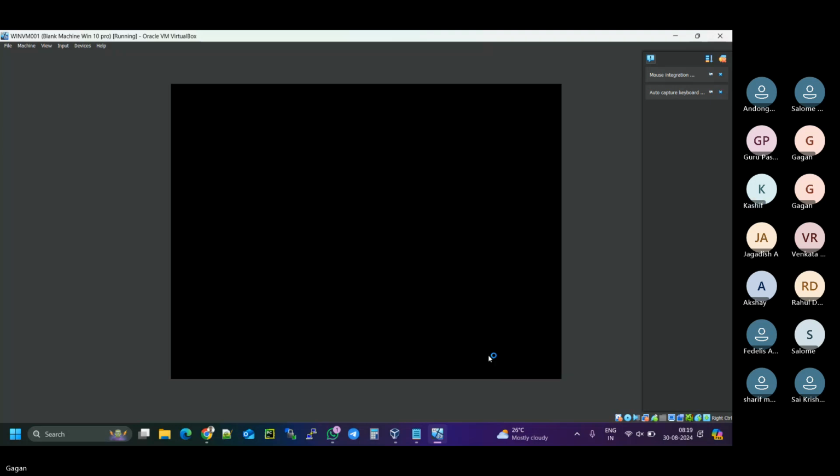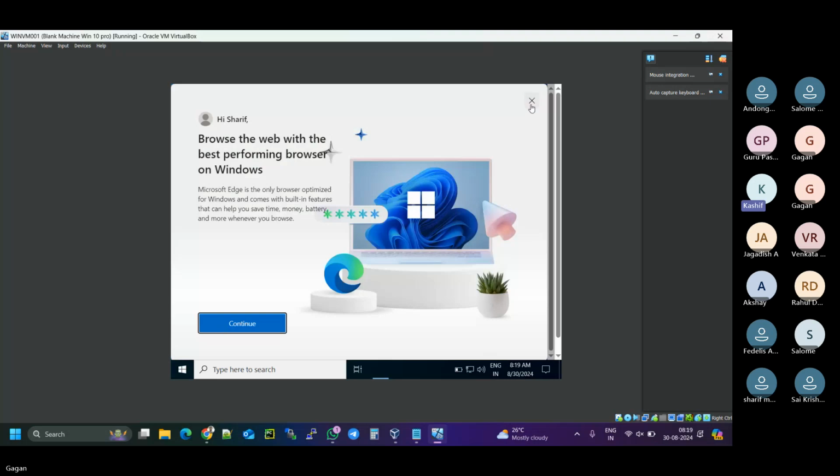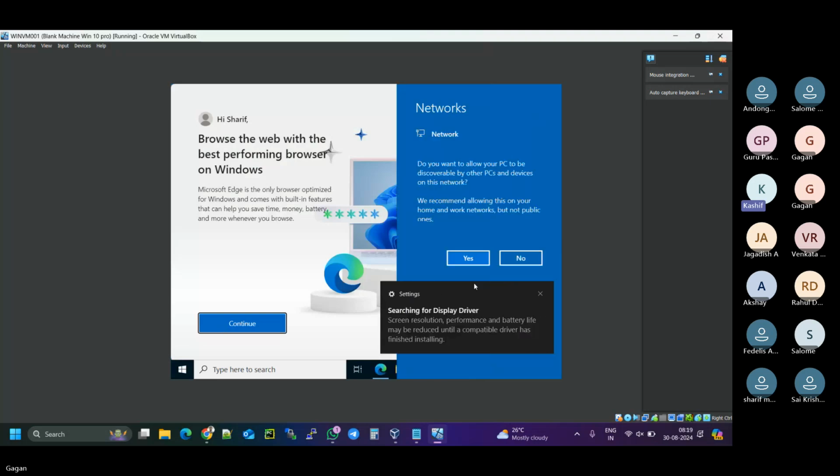Click OK. Okay, your device is now logged in and your device will show up in the Intune portal. So leave the device as it is for 10-15 minutes and then stop all the machines. Okay, guys, clear?